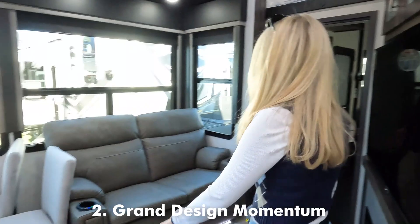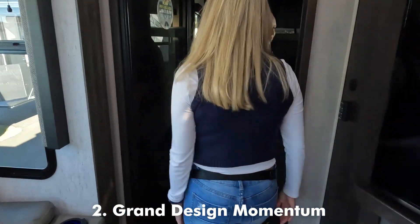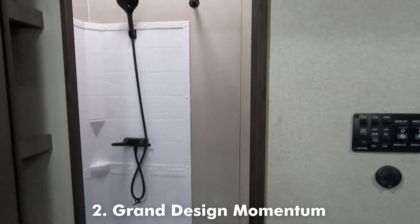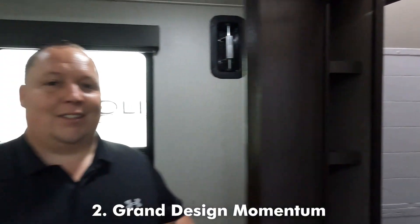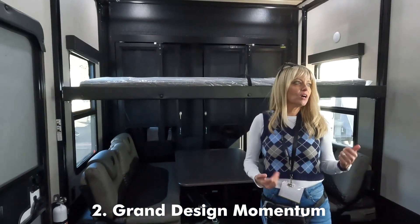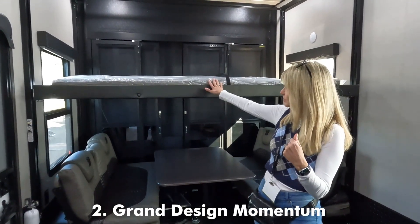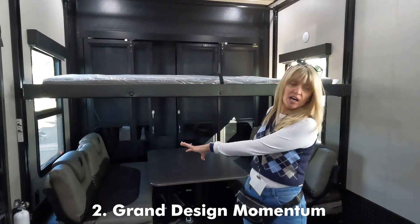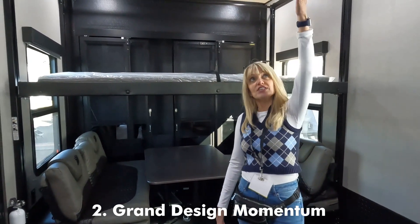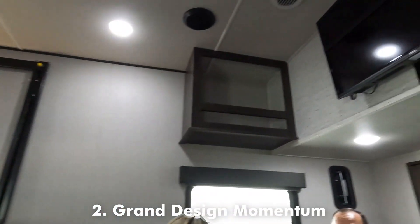Coming on back here, we have the same setup — they do offer it in a super sofa too, but I like the table. Two full showers in this unit — we use one shower as storage. But when his daughters come to stay, they have this whole area as their guest suite because the bed comes down. We have desks here now for us, but we leave them their space. They have a bathroom they can use, a mirror, and their own TV. And there's a patio off the back — my favorite feature.